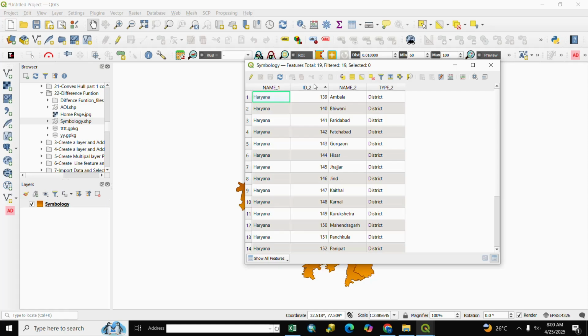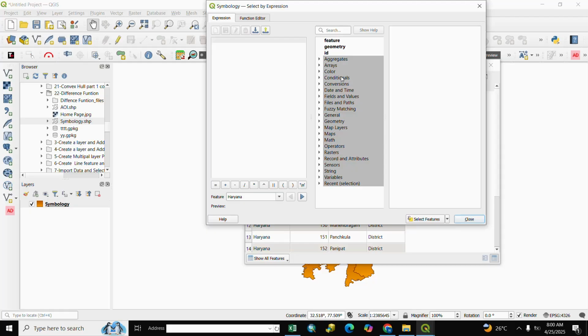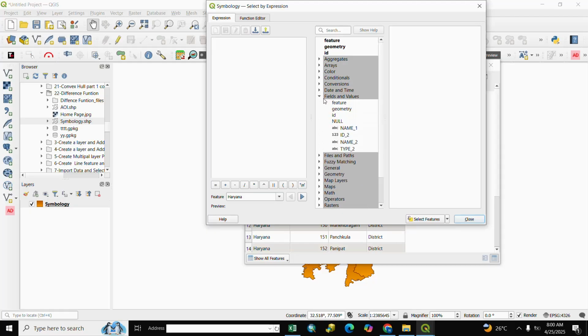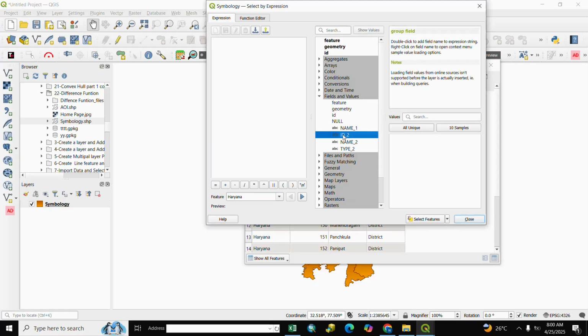For the query, we go to select features using an expression. We click here. After that, we go to fields and values and we select ID_2.